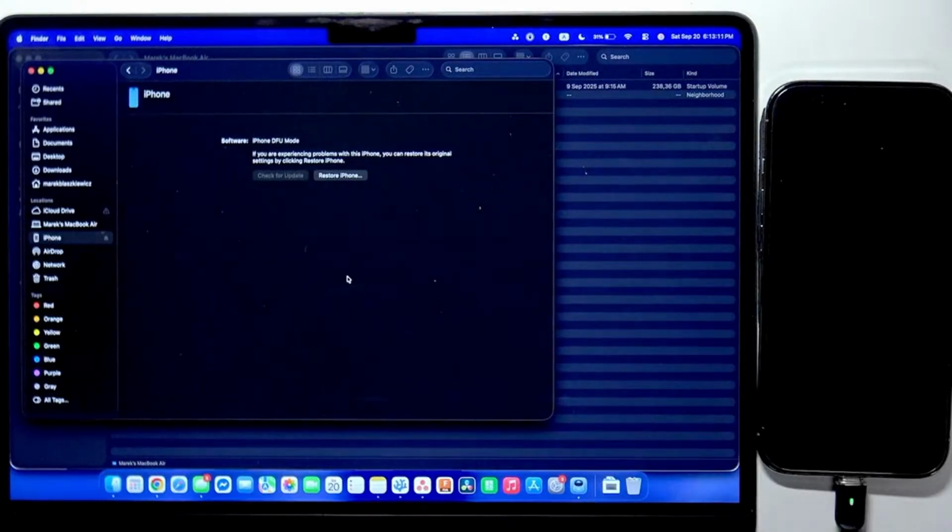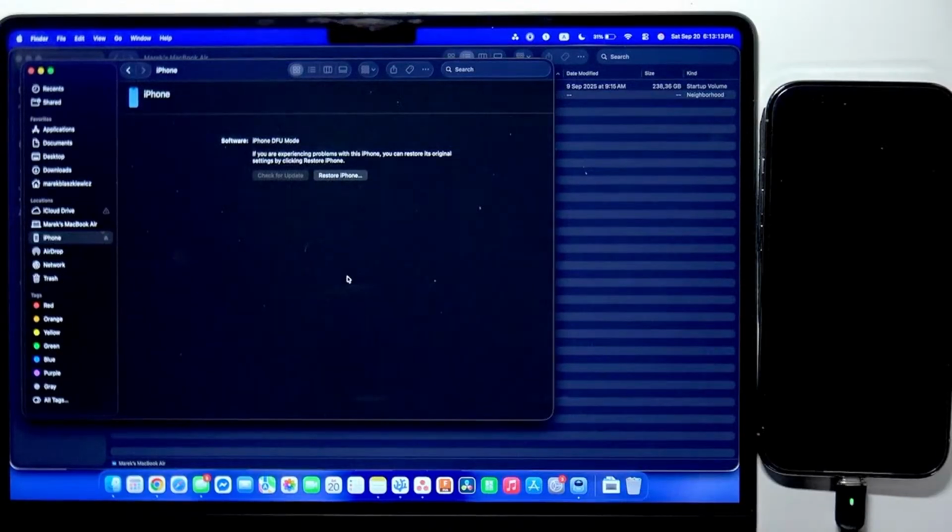Okay, I'm back, and as you can see, with a different computer. This time it's a Mac, but it's not because it won't work with Windows. It could technically work with Windows, but I have this constant issue with all my Windows computers. Honestly, they all have been set up in a way that really has some issues with connecting to iPhone in DFU mode. I don't really get why.